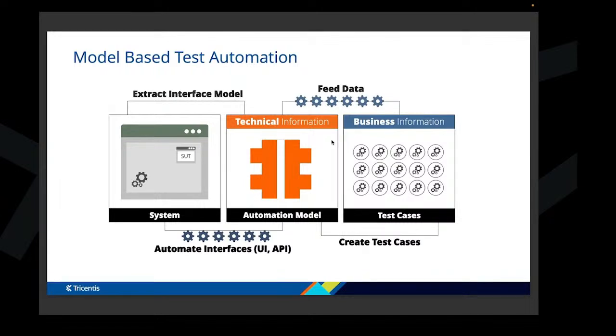So to make that element unique, how will we do it in Tosca? We will be creating a model. In Tosca we have what is called a module, where we scan the application, we scan the page, and make sure that we identify each and every element. We identify it with technical properties, which contain the technical information about that particular element, and with the help of that we build our test cases.